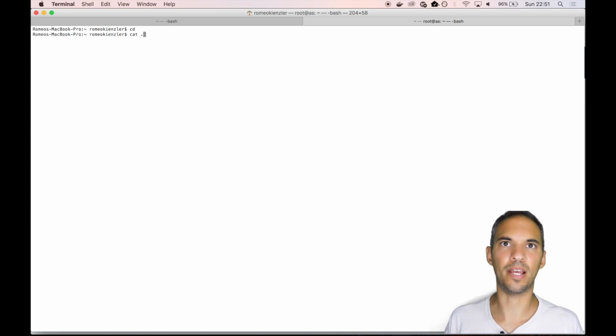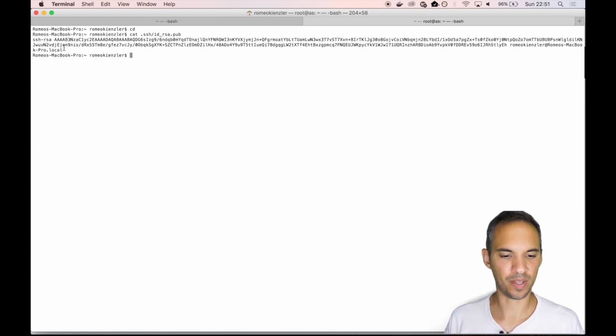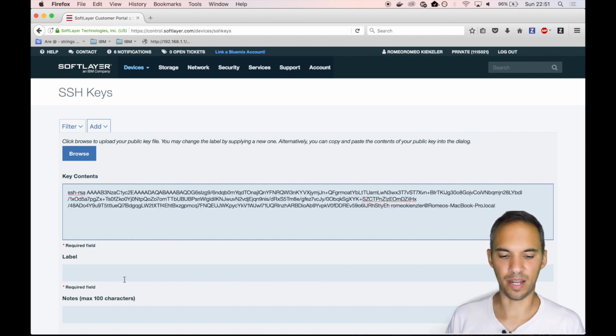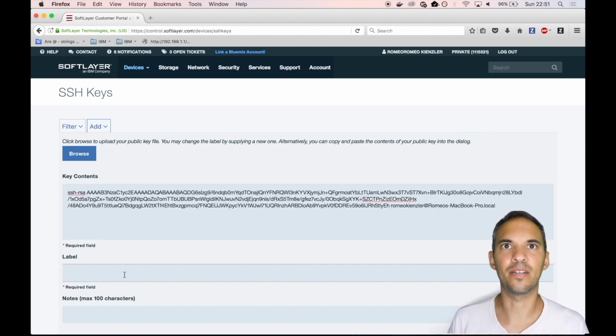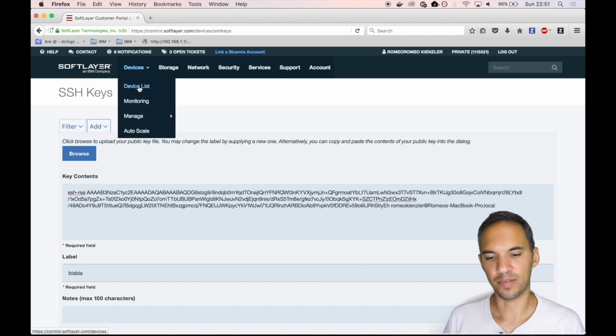It's usually in .ssh and id_rsa.pub or dsa.pub. Just copy the whole line, put it into the text field and give it any label that I can later recognize. That's all. And then I click on save.